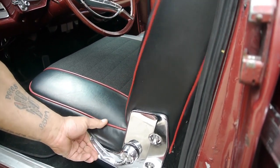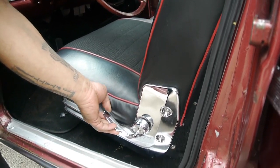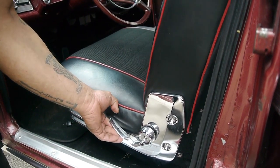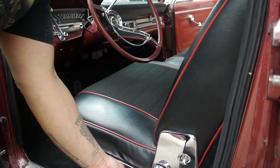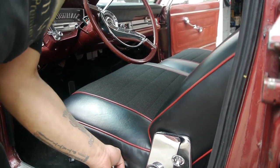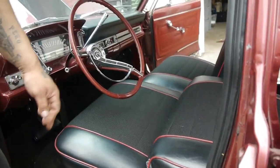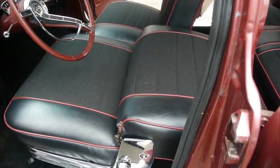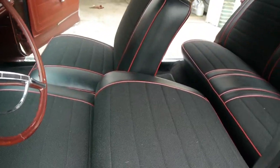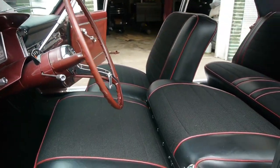I guess I gotta get it. There we go. I think it can come out. So the Rambler was made for the everyday traveling man, and the front seats turn into a bed, as you can see. I didn't know that. So you could do that all the way around. I did not know that.